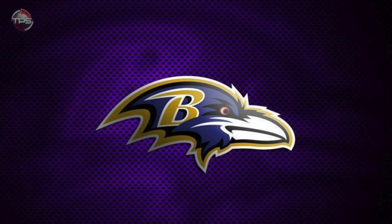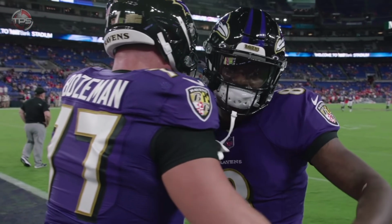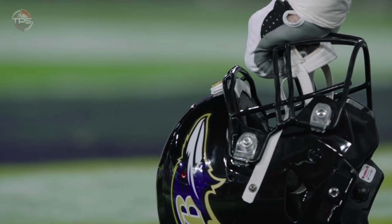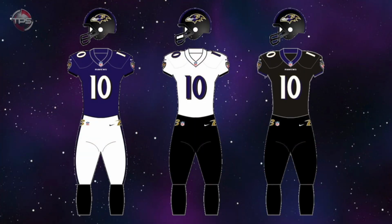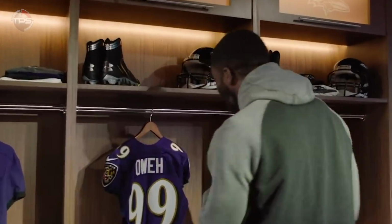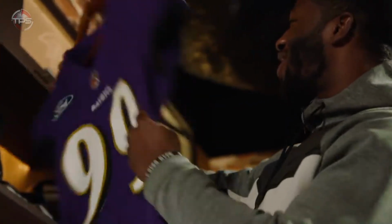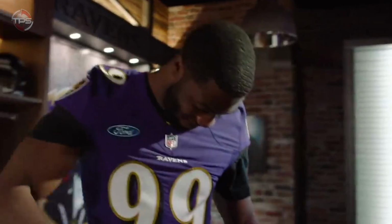It's artistic and crafty, but with an edge to it, which is exactly what you want in an NFL logo. So many legends have come and gone throughout the years since this logo's inception, including Ray Lewis, Terrell Suggs, and Ed Reed. The Ravens also have one of the NFL's best uniform colors and designs. Sure, they've made some minor adjustments over the years, but nothing too major, which is good, because let's keep it that way. They have something good going on here in Baltimore.